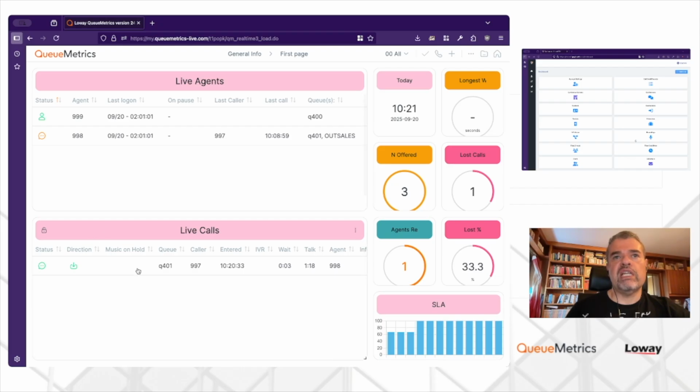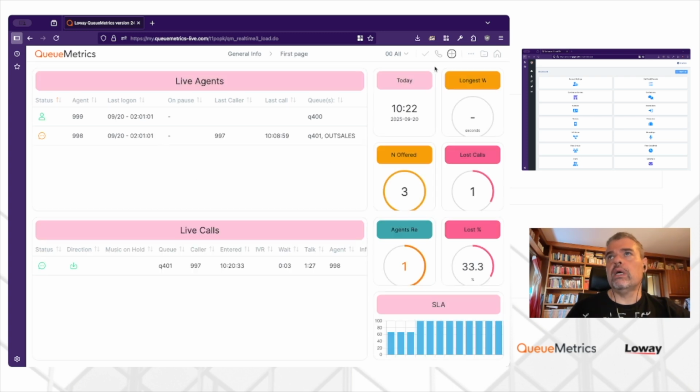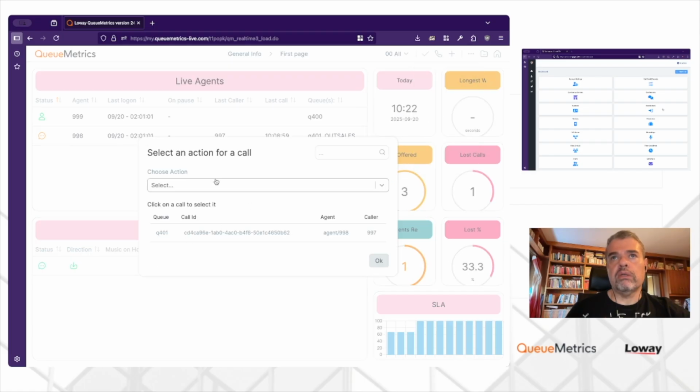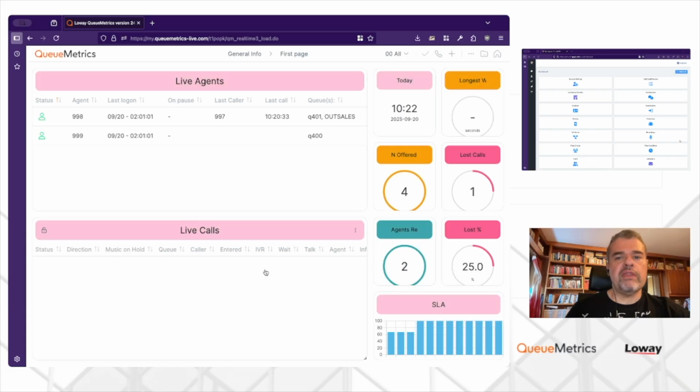QueueMetrics gives you a lot of tools to be aware of the current situation and intervene on it. For example, we can see that we have live calls. The supervisor can at any time barge in, transfer the calls, or do other things. For example, they could hang up the call: just select hang up, click on the call, and the call goes away. The same thing can be done for agents.